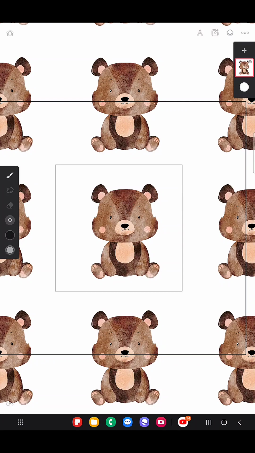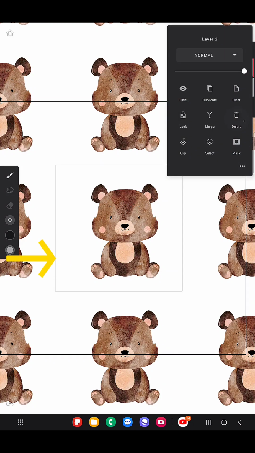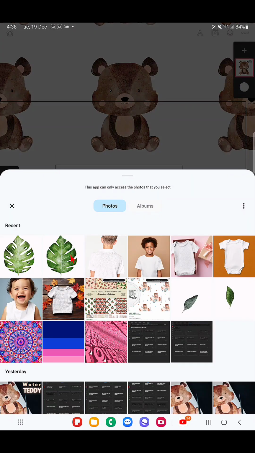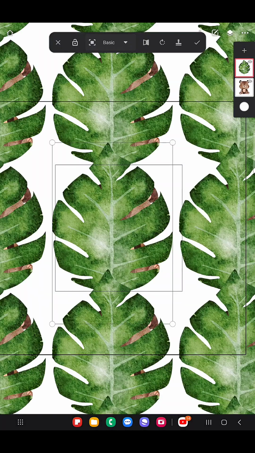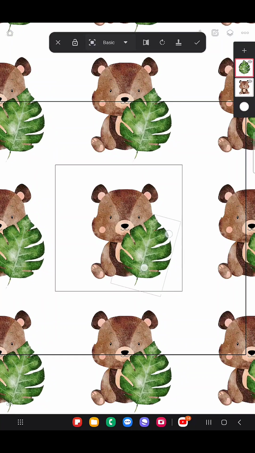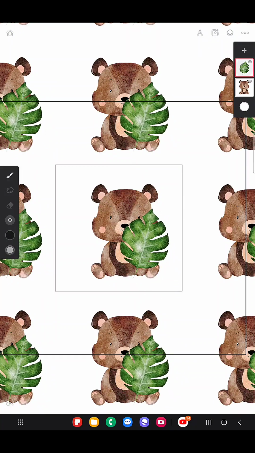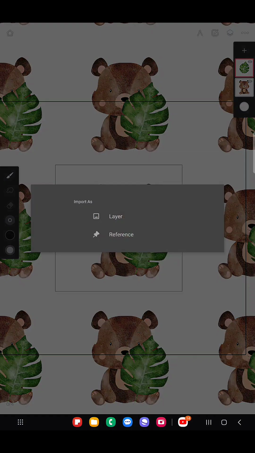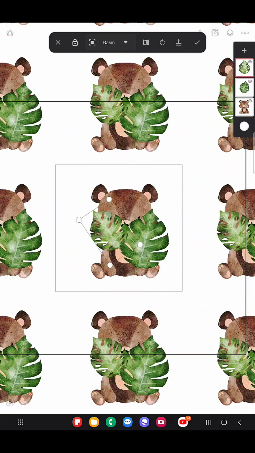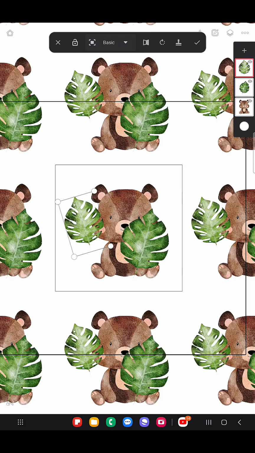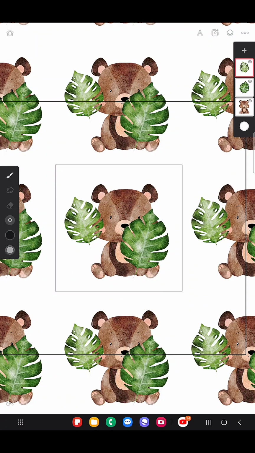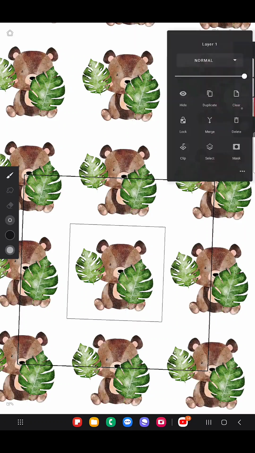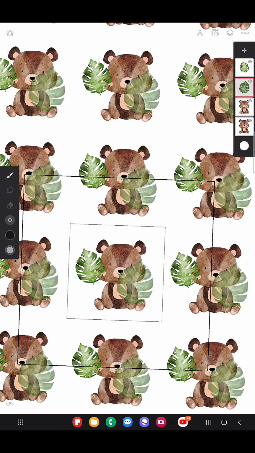So place the teddy bear inside the center box, because we're going to move this. We're going to duplicate this layer and use it. So always place it inside the leaf. Don't cross that square, because when you cross that square and try to use it, it will crop the image. So always place the elements inside this small square like this. These are the three elements that I'm going to use: one bear and two leaves.